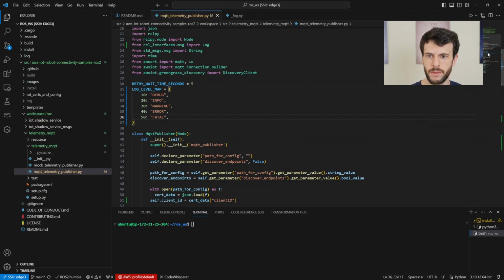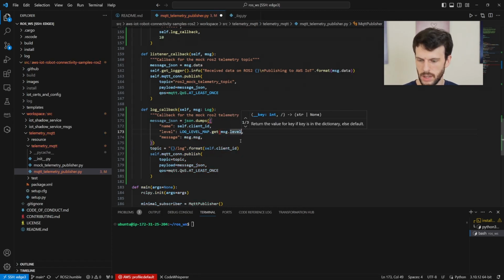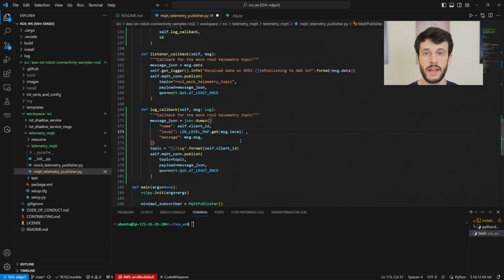Now in our message, when we format it, we need to look up the log level. So here we can do log level map get message.level, but just in case the level doesn't exist in that dictionary, we can add or unknown, meaning it wasn't found. This will only happen if get doesn't have an entry for what it's passed. So if we pass in 15, that doesn't exist in the dictionary, the get function will return none, and then the or unknown will overwrite the none with an unknown string. So we'll always have something there.